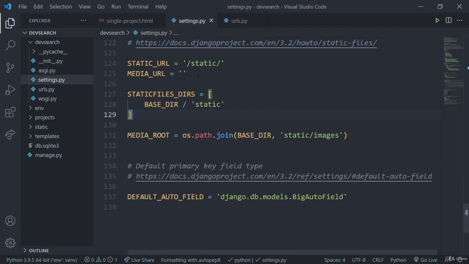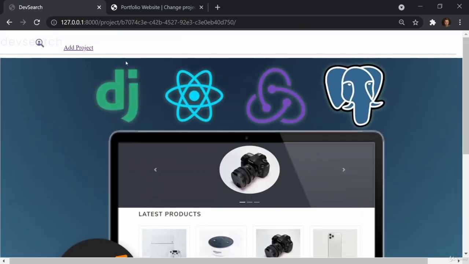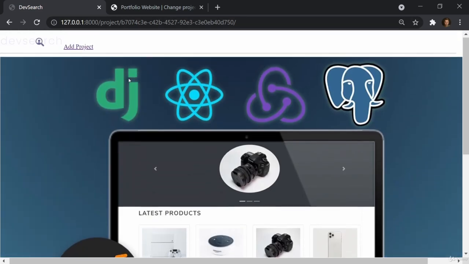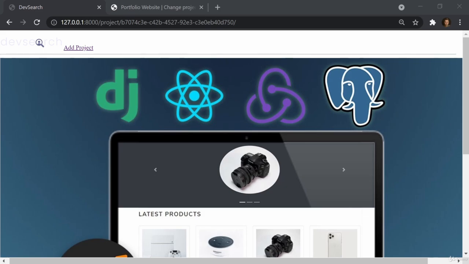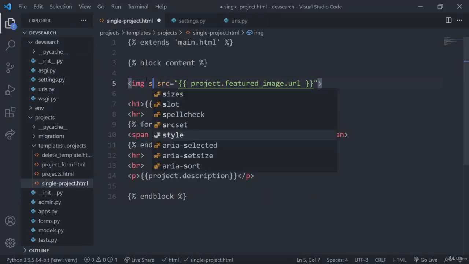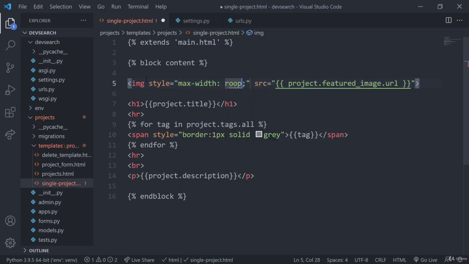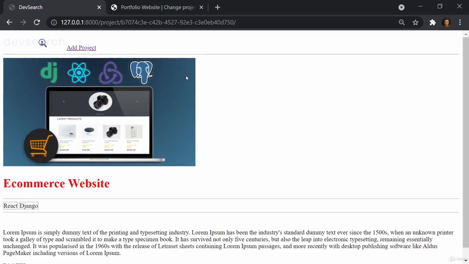So if I save this, let's go ahead and save everything and check out our template. So in the template, if I go ahead and refresh that, I'm going to do that with a Control-Shift-R. So now we can actually see this image in the template. So this is a user uploaded image, and we can actually see that. So let's quickly just style this really quick. We'll go in here, and I just want to set some kind of width here so it looks a little bit better. And I'm going to set max width to 500 pixels. So we'll just do PX like that, and that's supposed to be 500. For some reason, didn't type that out. And let's take a look here. So I'm going to refresh it, and there we go.